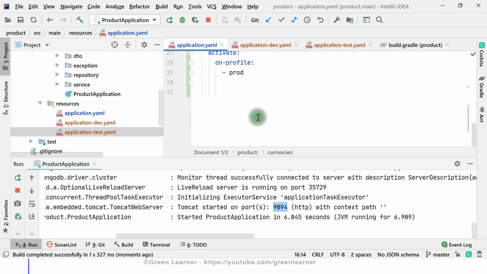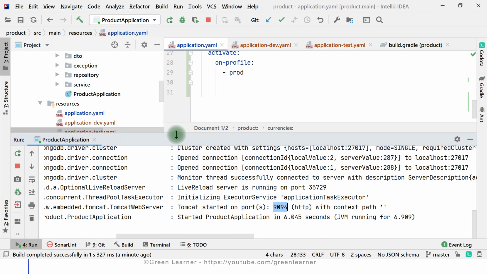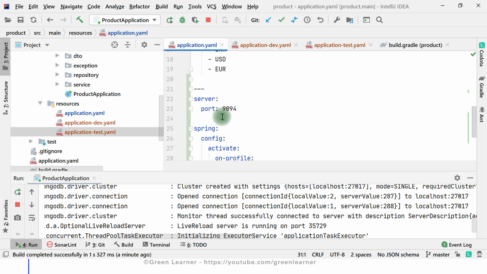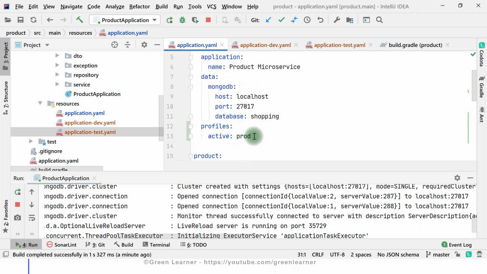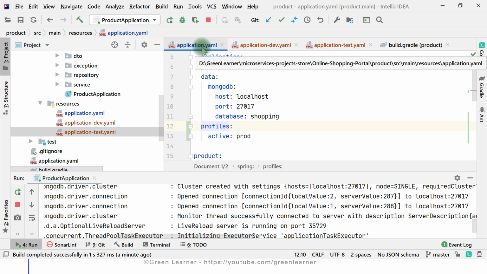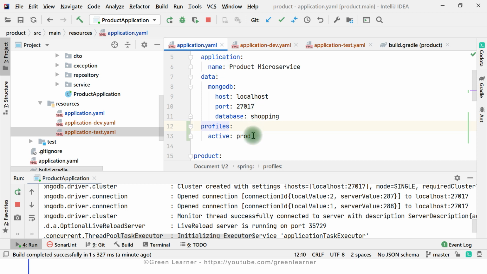If we move ahead in the series, it is going to make more sense when we have multiple services and we are going to make multiple configurations. So we will come to this point again and again in the series. Okay. So now the next point, what is the best way to activate this profiles active line here? You can say I am always changing this application.yaml file, right? So I'm saying that this profile is active and load this one. So it means I have to change the code all the time that I want to change the profiles.